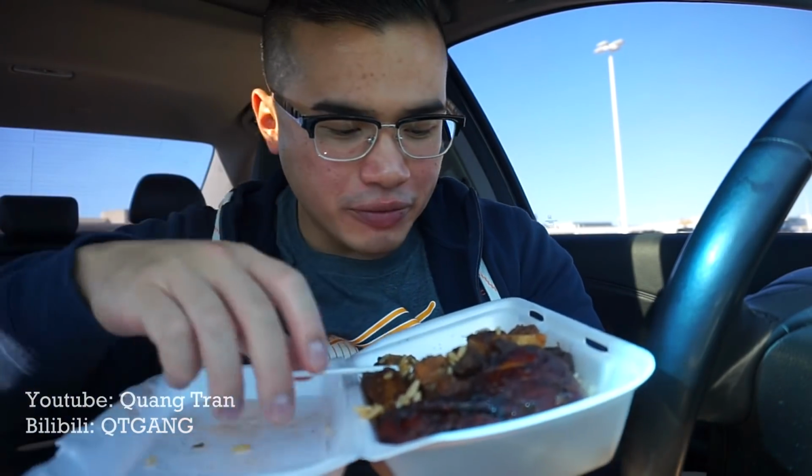So bomb. You better be sucking around the oxtail bone there. No meat or cartilage left behind. Wow.